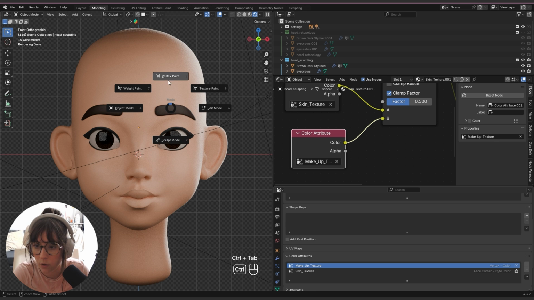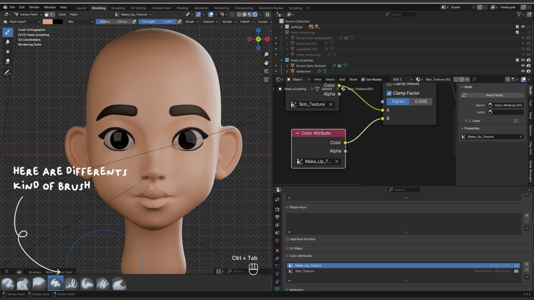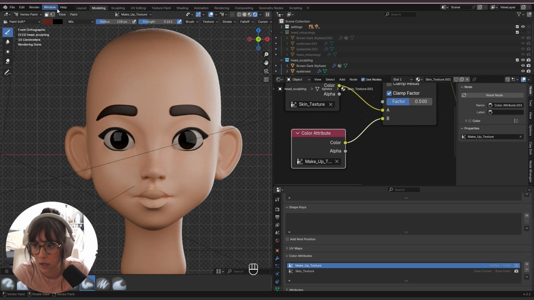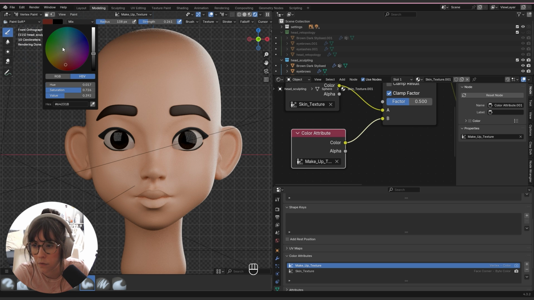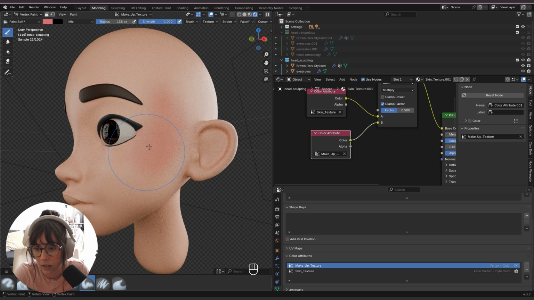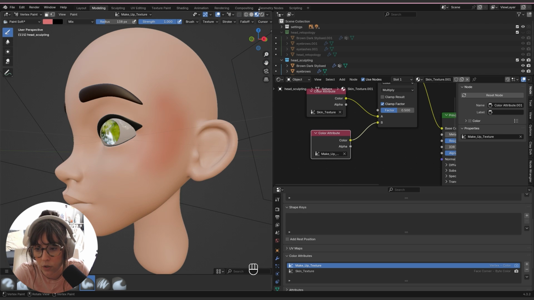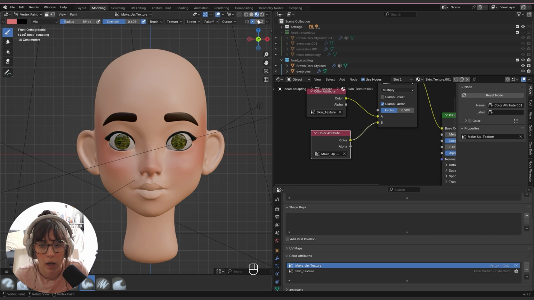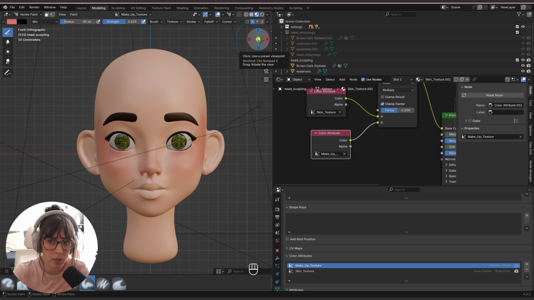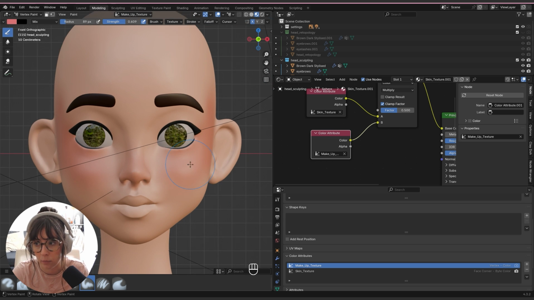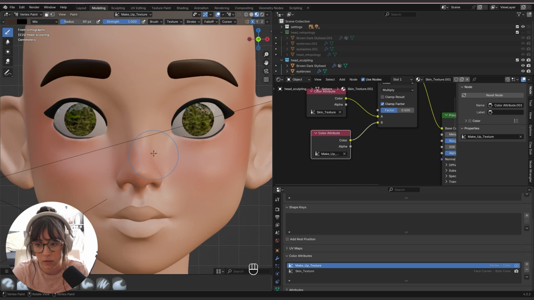But if we go into the vertex paint tab, and I'm choosing maybe a soft pink for the cheeks, for example, then I can add some colors. You can even do it in this tab so it's not that laggy. I can just add color to my face. Make sure also you have the symmetry on so your makeup has symmetry, unless you don't want symmetry in what you are creating. Then we could also maybe add some freckles right here.